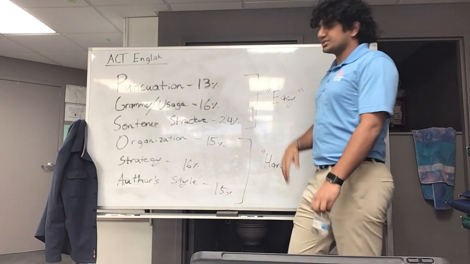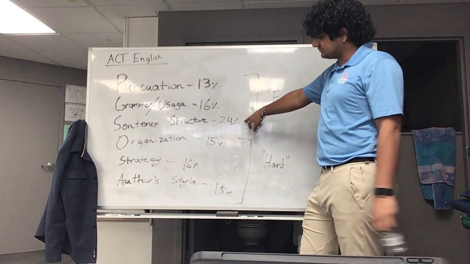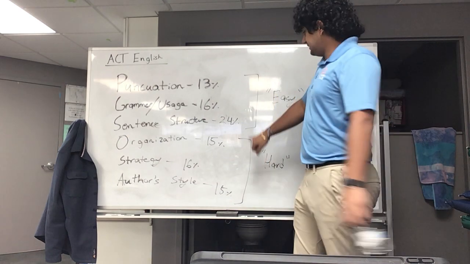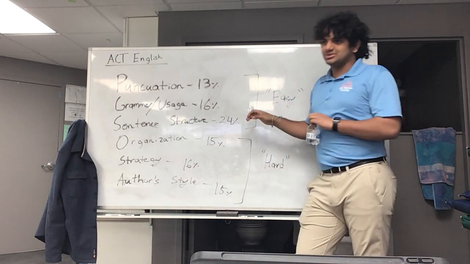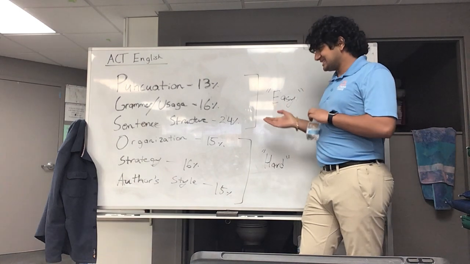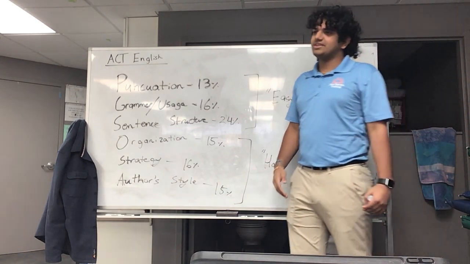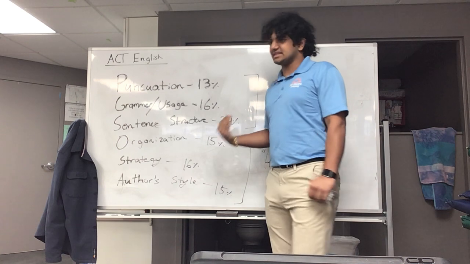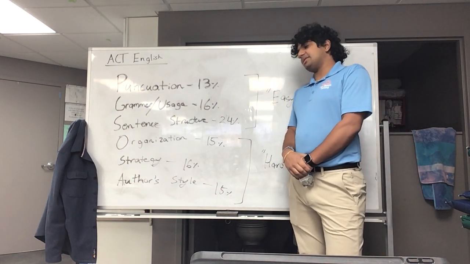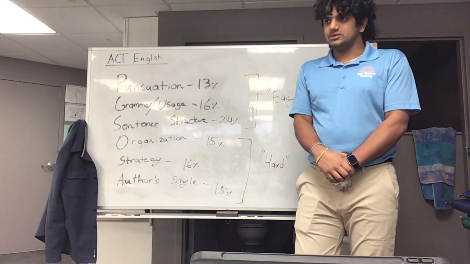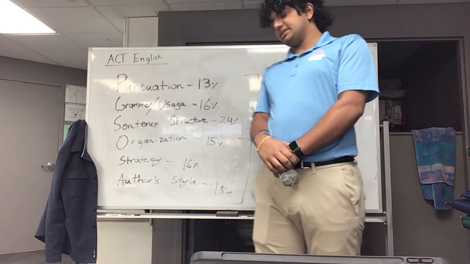Sentence structure is a surprisingly high percentage. It's going to be the most abundant, 24%. To be honest, I sometimes struggle to believe that figure. That's what the ACT says, but more often than not, it feels like there's less of those, because with the sentence structure questions, half of them are very, very easy, and the other half you have to know some rules. So we'll talk about those rules as well eventually.